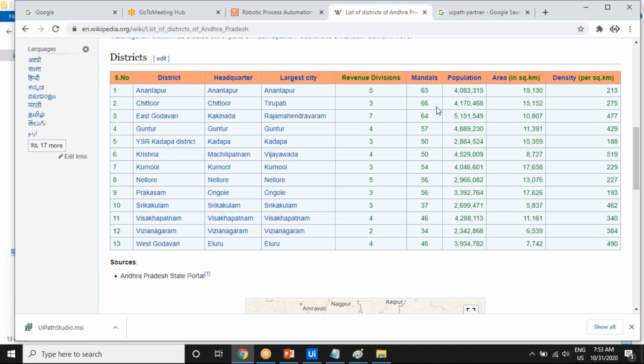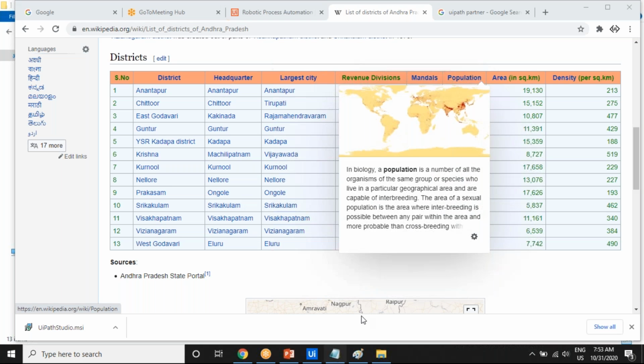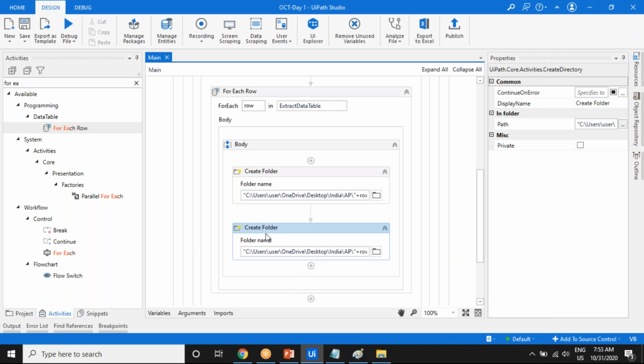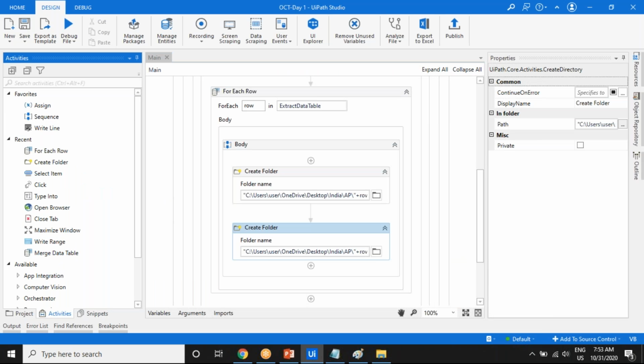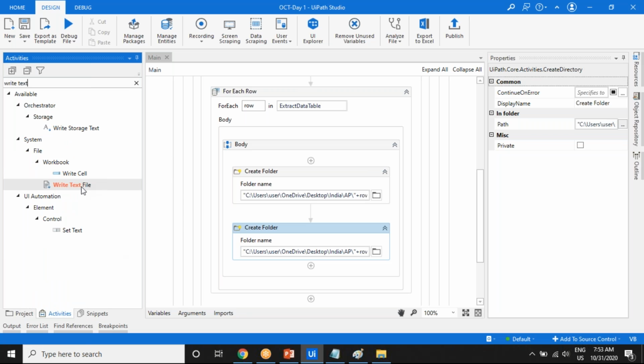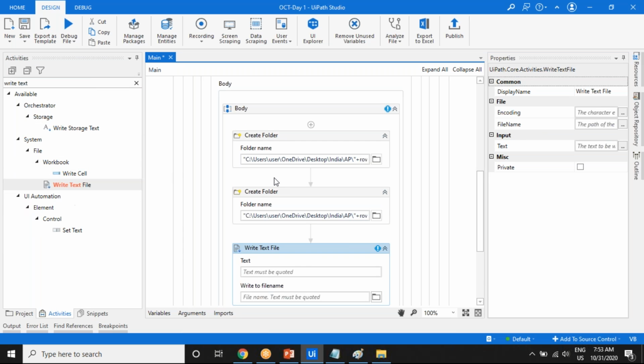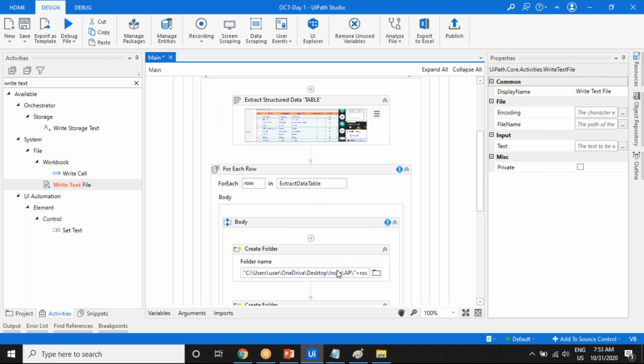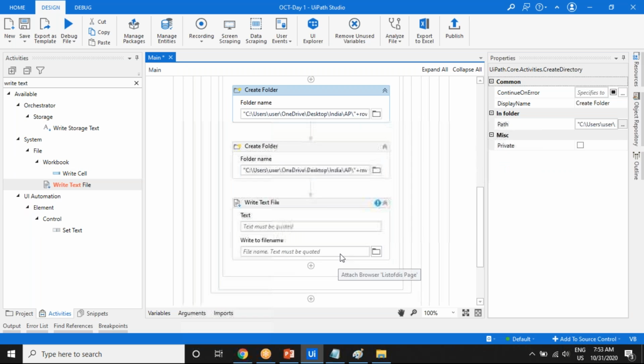Let us do a few more things using this one. I want to create one text file for the population. To create a text file, use write text file, just drag the write text file activity. Each and every action we are performing here is an OS action: creating the folder, creating the files.